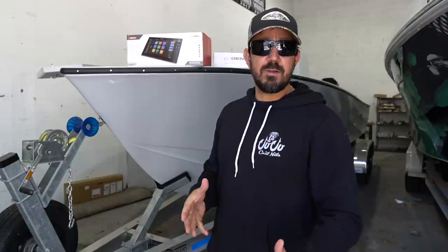We also got a transducer coming. It was hard to find the transducer, but we found one in California. The guys here at Preferred Marine ordered it for me. It should be here in a few days. They did not want to finish the plumbing until the transducer was here. It just makes installing the transducer a lot easier with the plumbing out of the way so that they can go in and drill that hole.